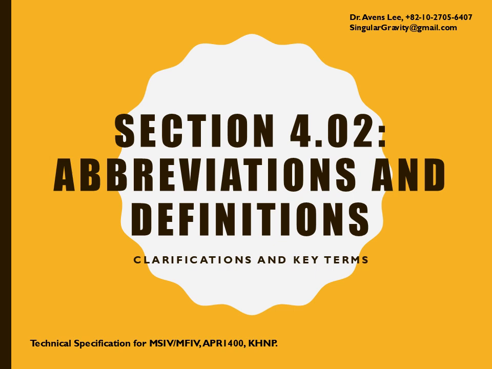In this session, we're going to cover Section 4.02, Abbreviations and Definitions, Technical Specifications for MSIV and MFIV of APR1400, developed by KHNP. This section helps us understand how specific terms should be interpreted within the technical specifications. By clarifying these terms, we can avoid misunderstandings and ensure consistency throughout the project. Let's go through these definitions together.